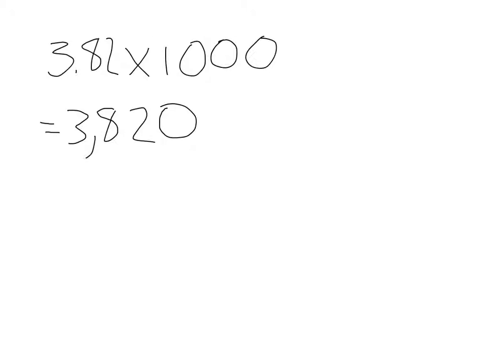We can take those steps to work out these problems, and we just have to think whether or not that's reasonable. When you multiply by 10, 100, or 1,000, of course the numbers are going to get bigger. Sometimes they're only 10 times bigger, 100 times bigger, 1,000 times bigger, depending on what you are multiplying by.